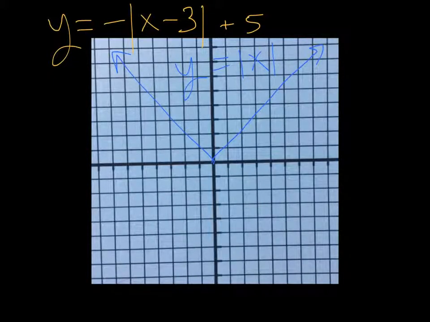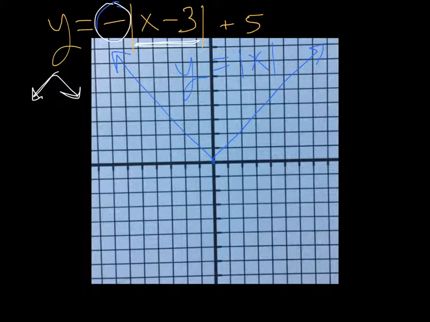Okay, so let's look at our different parts here. We have the negative symbol here, right? So what does that tell us? That tells us our graph is going to be facing down, right? That's the negative sign. So our graph is going to flip and be facing downwards. Everything else is the same, we just treat it the same. It's just flipped downwards.